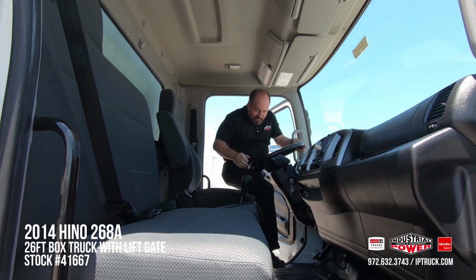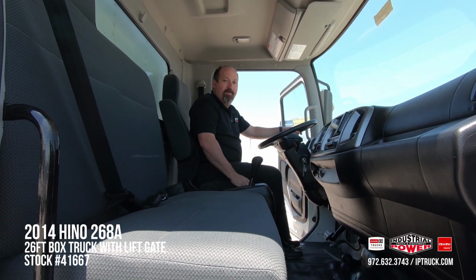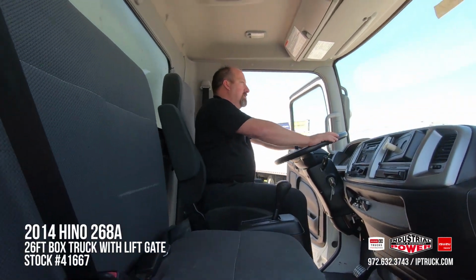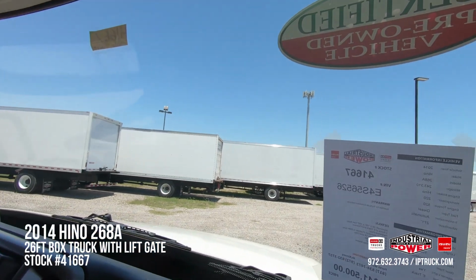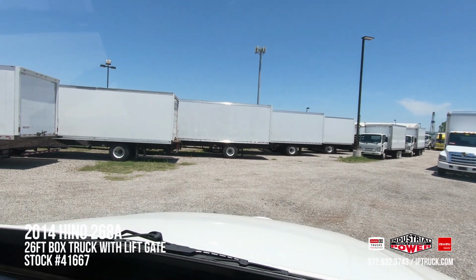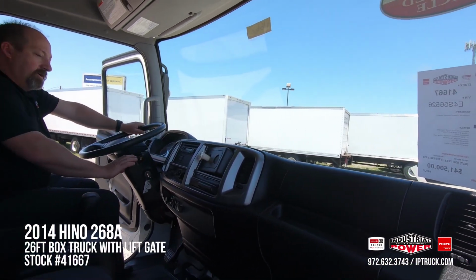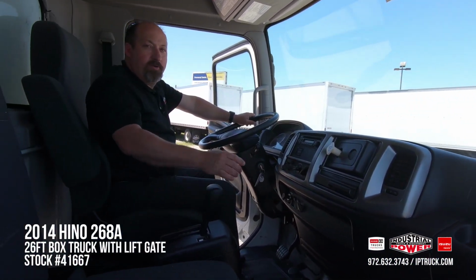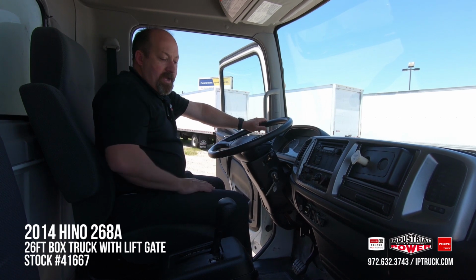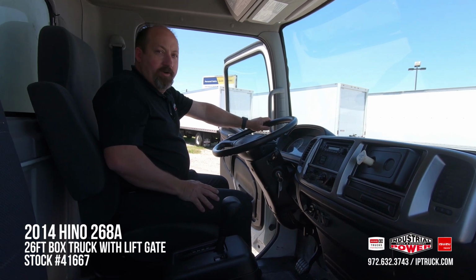When you climb into the truck, you'll see that it's got plenty of grab handles for your guys to get into. It's got a driver's side suspension seat. It's got a two-person bench seat, so you can put three crew in here. As you look at it, it is a conventional truck, but the hood goes down more so than other trucks, so you've got good visibility outwards, but you can still see pretty up close. As we said, this truck is diesel automatic, so it's very easy to drive. Your guys can essentially get in here, start this thing up, put it in drive, and take off very easy to run. And even though this is a pre-owned truck, you can look at it and see that it's been detailed to a very high standard. So it's a very clean, comfortable, and safe truck for your guys to drive.